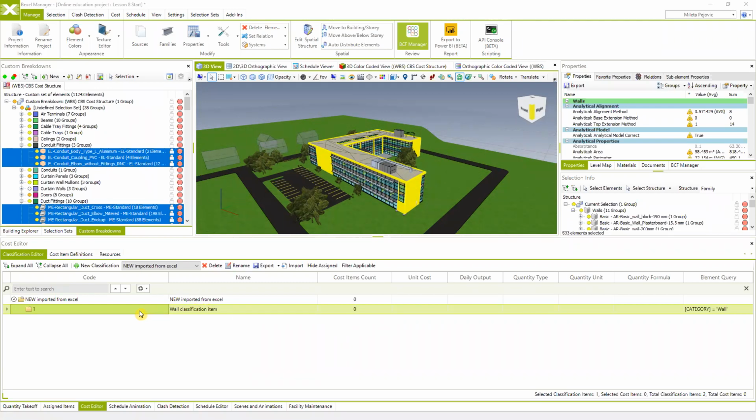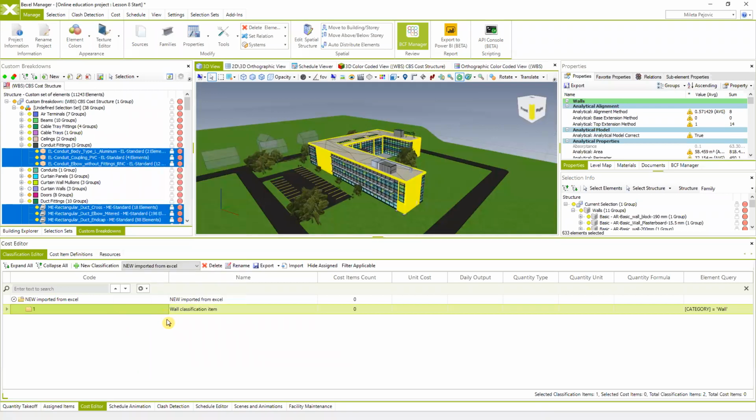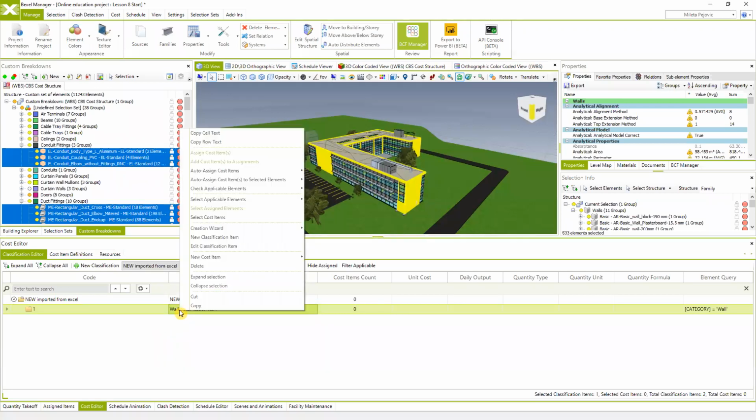In order to do that manually, again, we have several workflows. The first one is, again, using the Bexel Manager entirely. Right click on the created classification item, and then use the option new cost item. So classification items are folders or subfolders which are containers for your cost items.